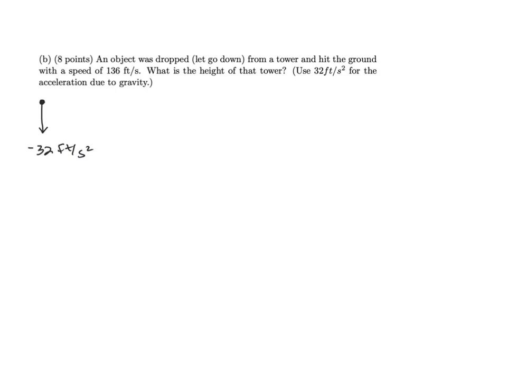This allows us to set up a formula for the acceleration. A of t, the acceleration at any time, is constant. It's always -32. Furthermore, we're told the object was dropped or let go, which means we didn't give it any initial velocity other than 0. So we can say, if we're solving for a velocity function, the velocity at 0 is 0, and the units would be feet per second.